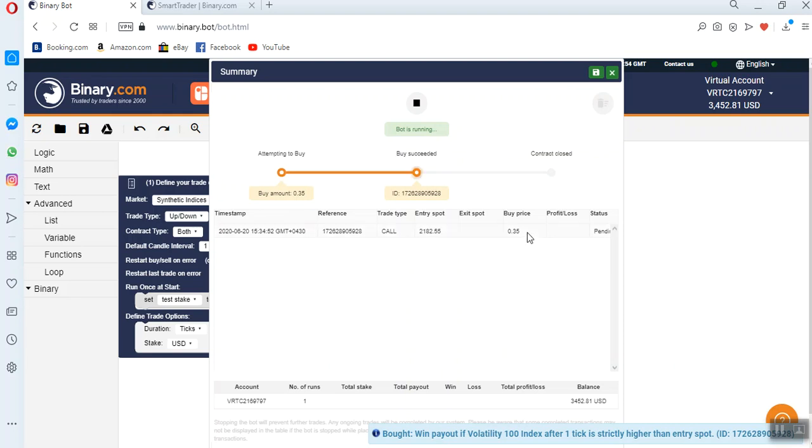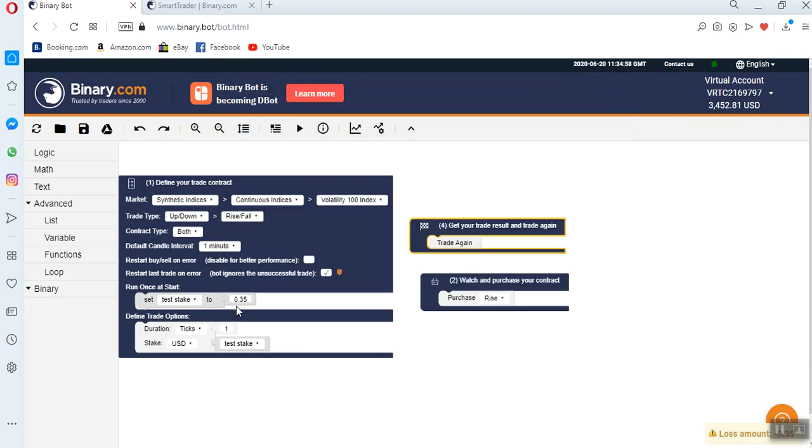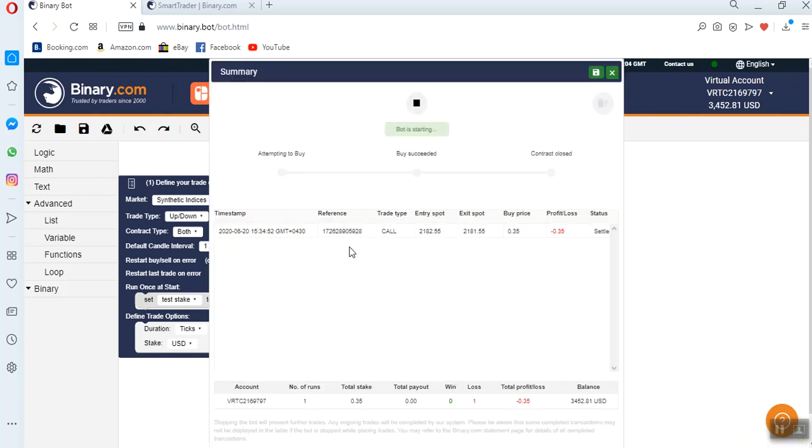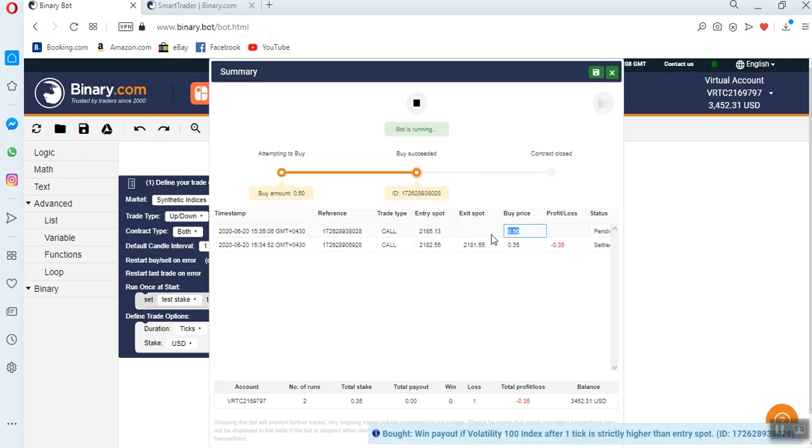Trade starts with 35 cents. Let me change it. For example, 50 cents. Start. As you see here, 50 cents has been set.